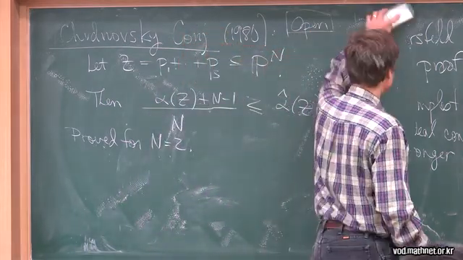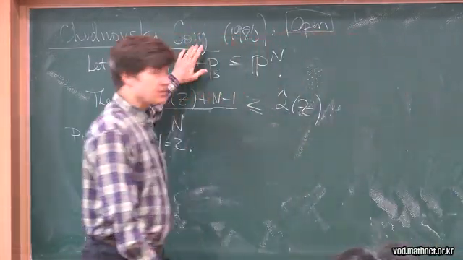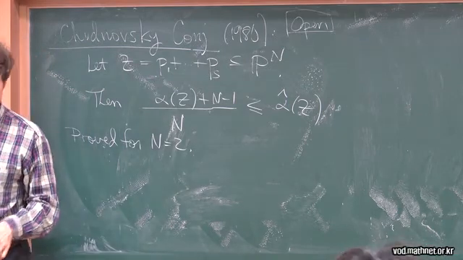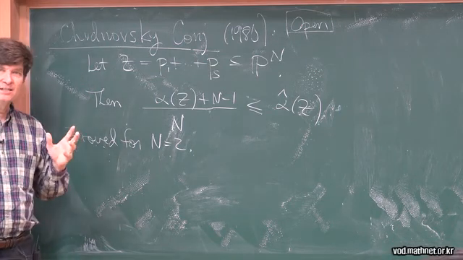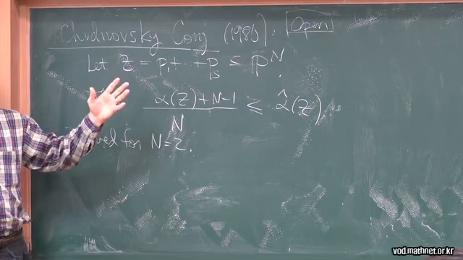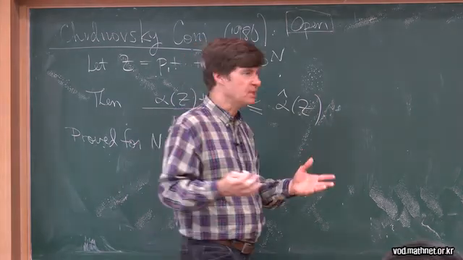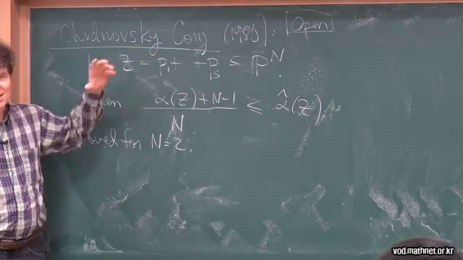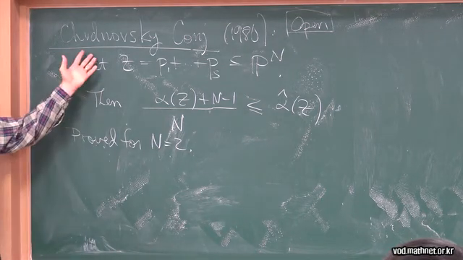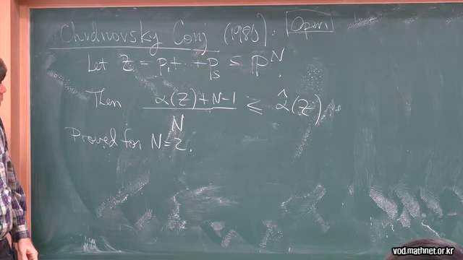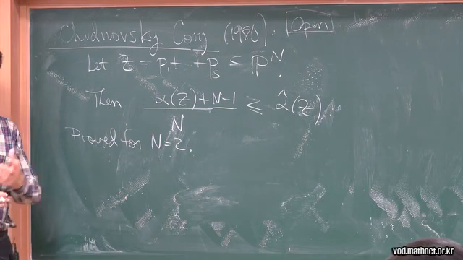And here is a sketch of Chudnovsky's proof. If you go to his paper, you won't see a proof. What you'll see is various examples and whatnot. And the examples give you an idea of what he was thinking. And based on what he was thinking, this is the proof that I think he had. But I don't know for sure because he didn't include a proof. In the same paper, he did something very similar for Nagata's conjecture. He claimed to have proved Nagata's conjecture in this paper. And he gives some brief details about how he thought the proof goes. But no one can make sense of it.